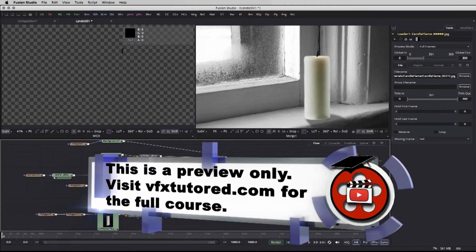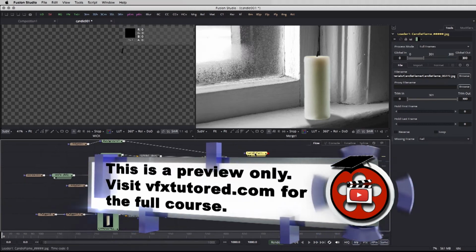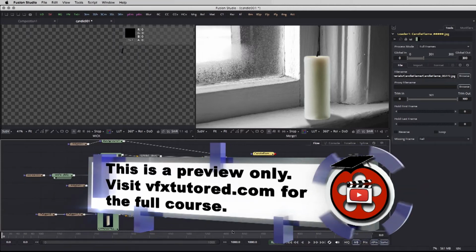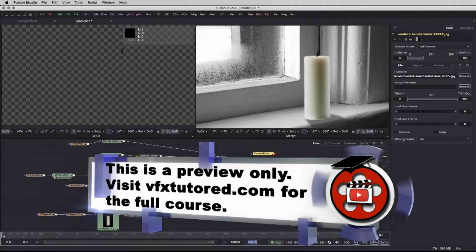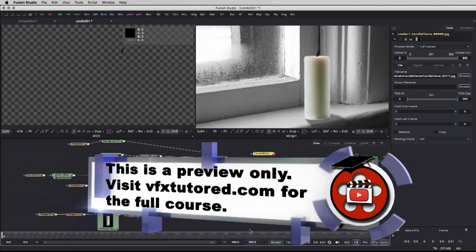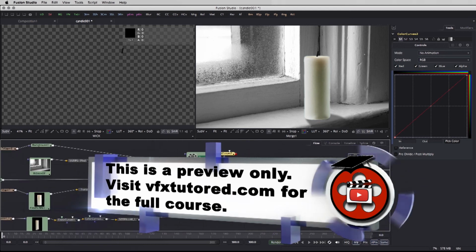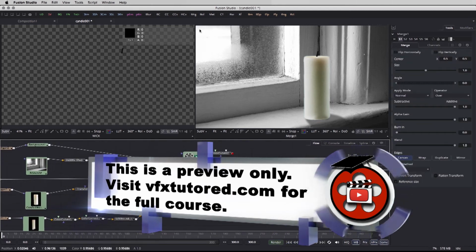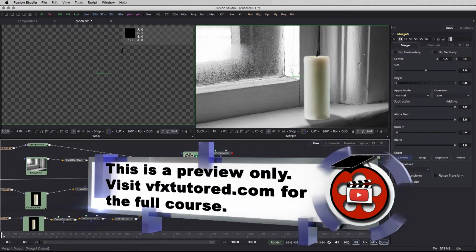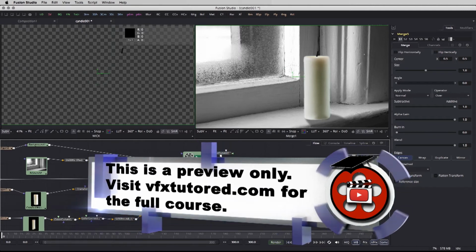And now, because this candle flame element that we have here, we're just going to put it over here, is 300 frames in length, and yet our flow timeline is on 1000, we're going to change, at the bottom of the software, the global length of our timeline to 300 frames. And now, let's just move our whole flow chart to the left. So there's our merge. Remember that the yellow is the background. This is going to go over here, and the flame is our foreground. It's going to go right over there.